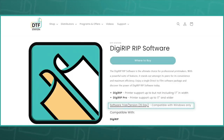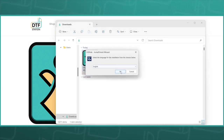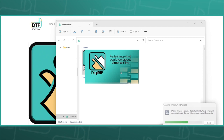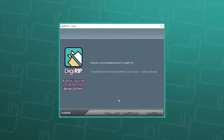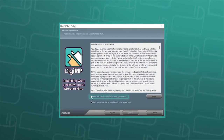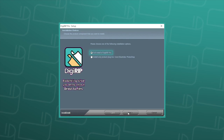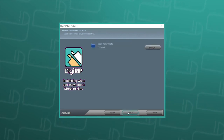Click the software trial version. Once downloaded, open it up. Select your language and click OK. Click Next. Read through the license agreement, accept, then click Next. Click Next again and follow along as we finish the installation.